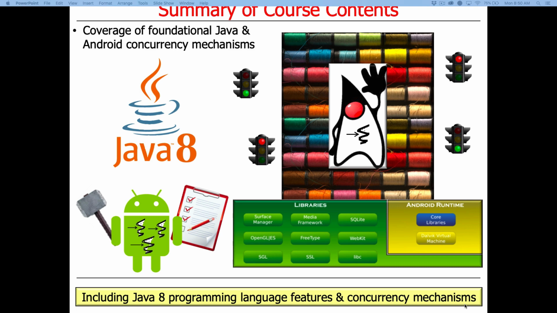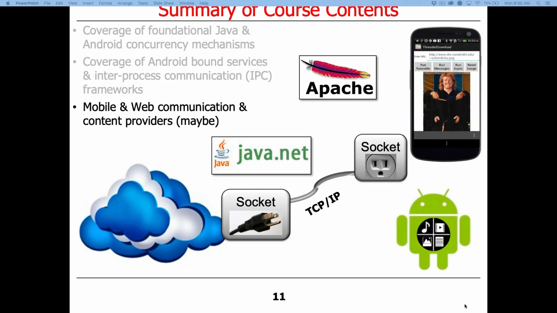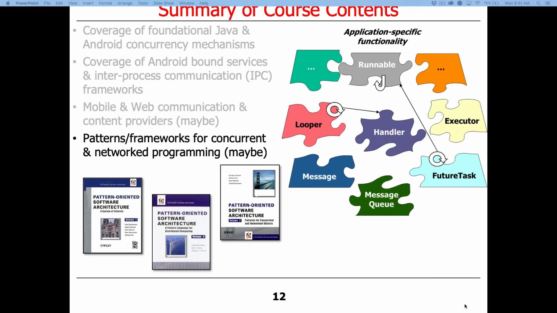As I mentioned before, we'll be focusing on Java 8. I'll talk a bit more about what that is and how you can learn about it if you don't know much about it yet. We'll also spend some time, this will not be the focus of the course, but there'll be some discussion about how Android handles things like inter-process communication and running various computations in the background in the form of things called bound services. So you'll get a little bit of exposure to Android programming as well. If we have time, we'll also talk about some of the web communication stuff. This is subject to change because we may run out of time because there's lots of other things. And we'll also talk a bit about patterns.